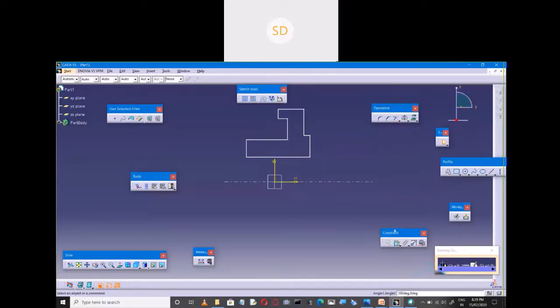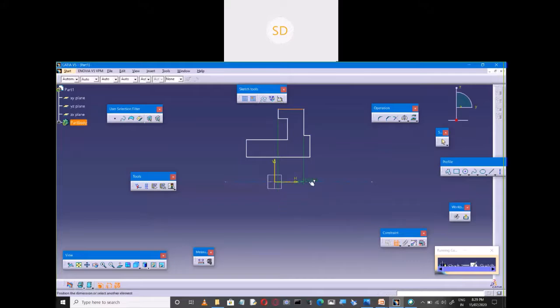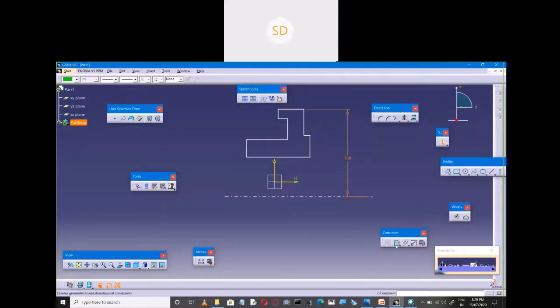Now you go for dimensions. First you go for the outer dimension. It is how much? 216 divided by 2.